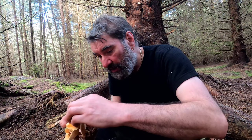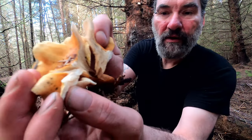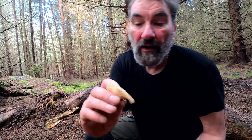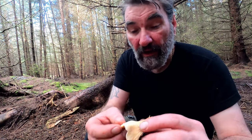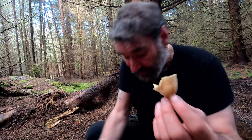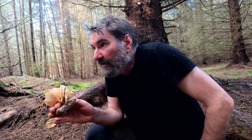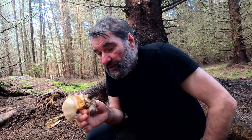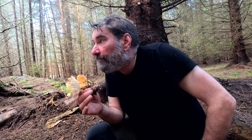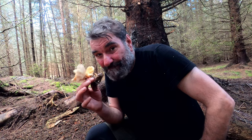Also the proper ones smell of almonds, and this doesn't, and the meat inside is white, where this is like a cream. So no smell of almonds, the meat inside is not pure white, and it does not have veins but gills. So this is the false chanterelle. Some people say you can eat it, but I wouldn't, to be honest. It's supposed to make you ill. Some people have tried it and had a hallucinogenic reaction sort of thing. So best keep away from these.